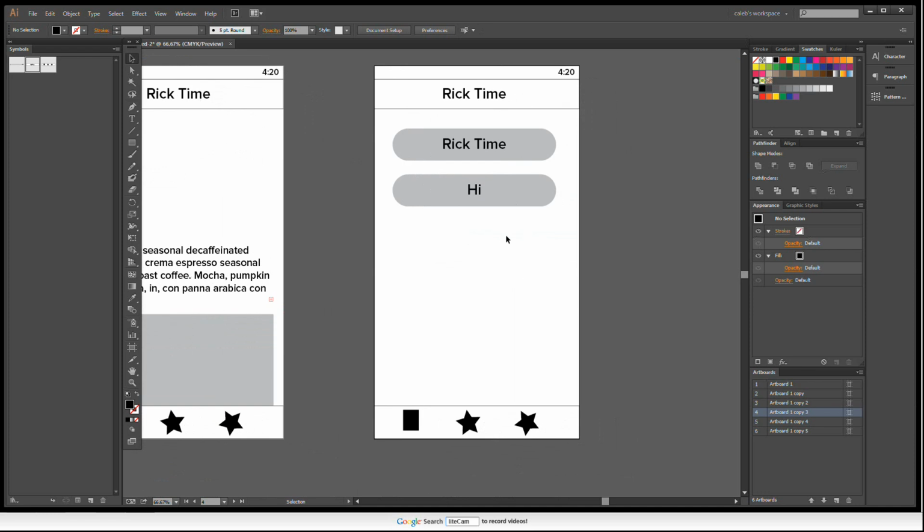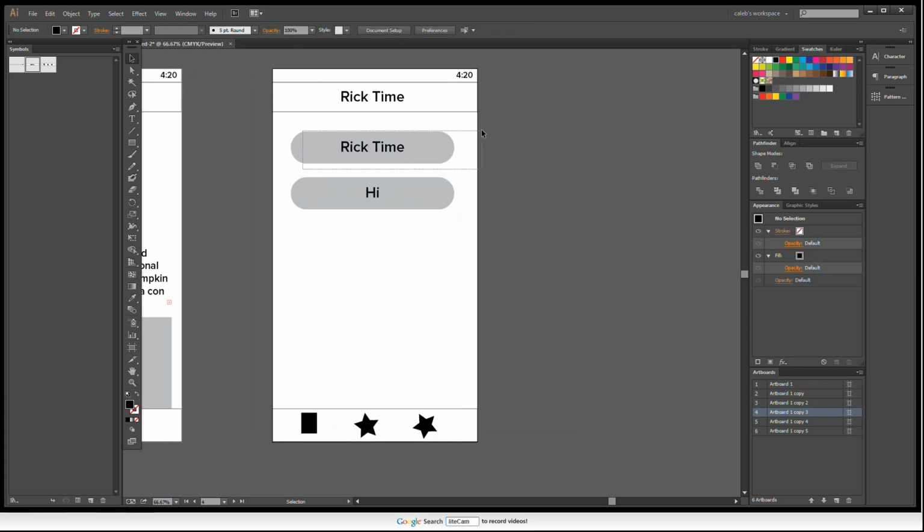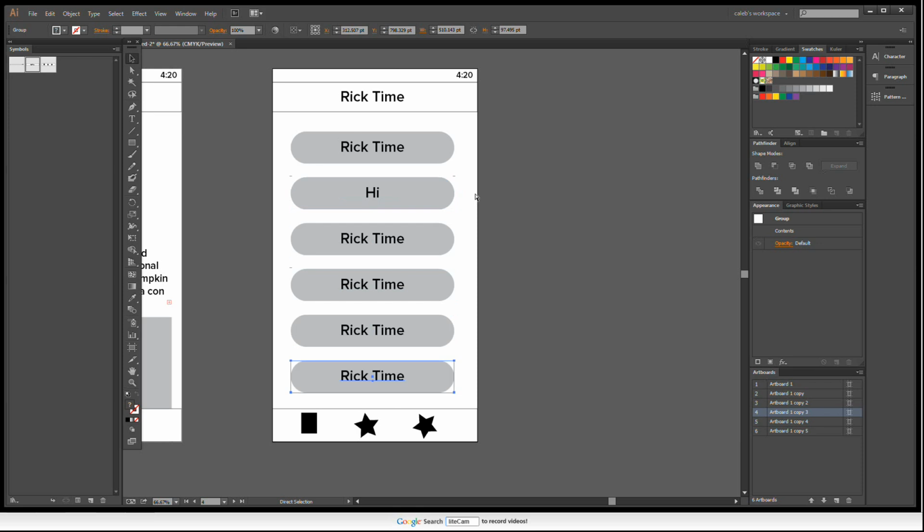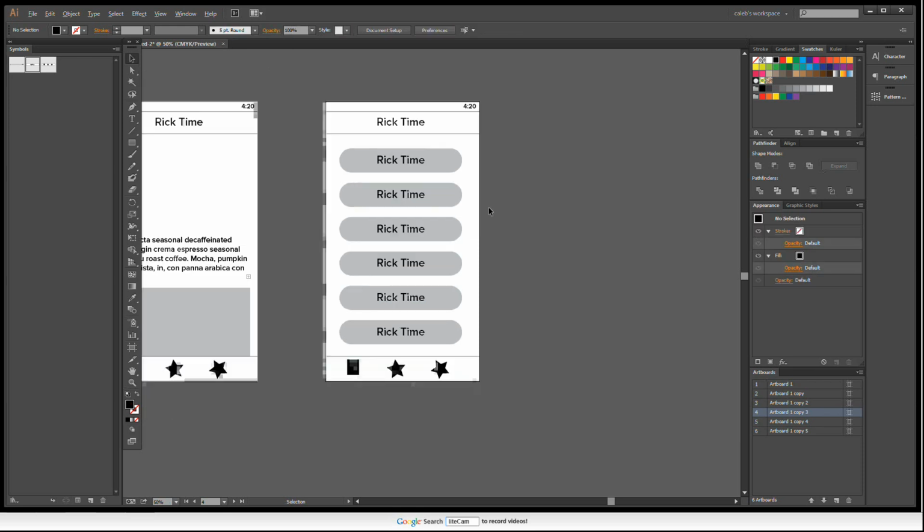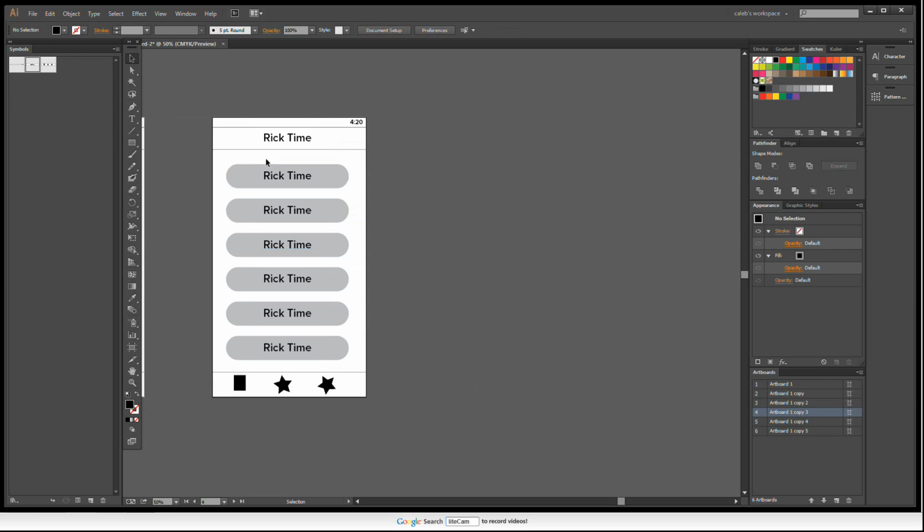So I'm trying to think, what else would be good for you to know? Oh, this is pretty awesome. If you have something that's going to be repeated multiple times, drag it out once and hold Alt, and Shift is always a good idea any time you want to keep something in line. Drag that out, and right now it's behind, but Control D allows you to duplicate that action. Now you have everything in line and equally spaced. You don't have to worry about alignment there. This is helpful when creating a long list of forms. It's awesome.